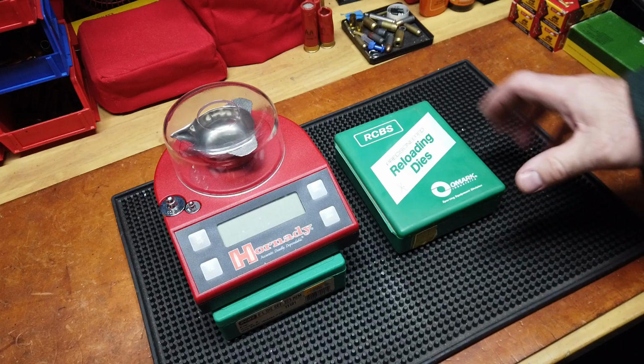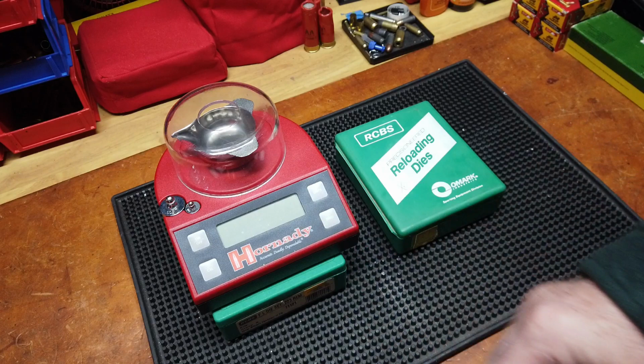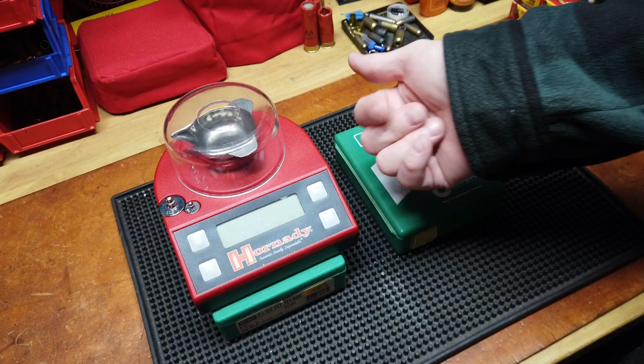But the reason I'm babbling about it is because I thought it was cool enough that, you know, I don't like battery scales because they chew through batteries. So I like electronic scales, plug-in scales, AC operated scales. And I thought, all right, I'm going to pick that up. That wasn't until I saw the price. So this one, I think when it first came out, was like a buck and change. I want to say you can find this in the high 70s, maybe low 80s.